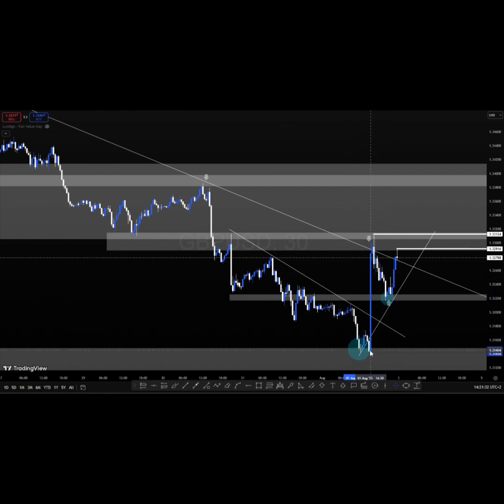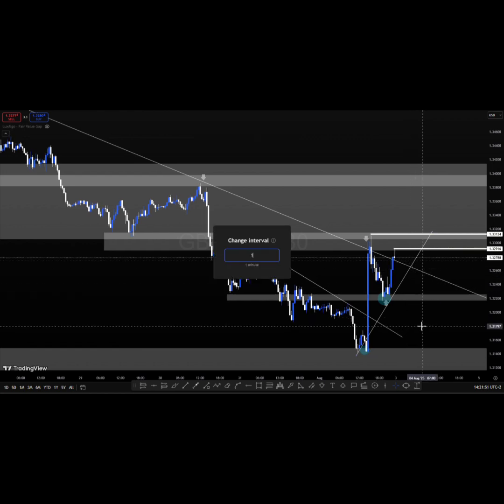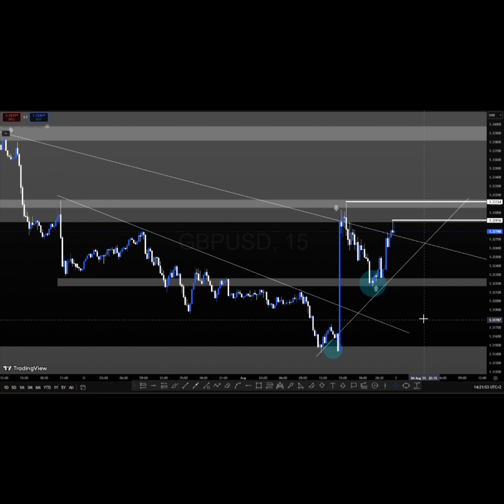Okay, so now we have this thing like this. We have a touch here, a touch here. So now we're looking for some few touches before we go to the upside. But if we fail to get more touches on the upside, but instead we get touches on the downside, this will simply mean we are looking for more of a downtrend and continuation of the downtrend. See, now let's go to 15 minutes. Okay, so our 15 minutes is still the same as 30 minutes.